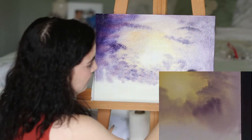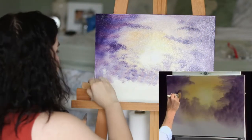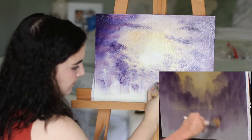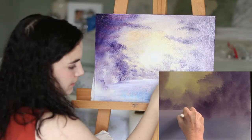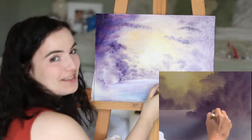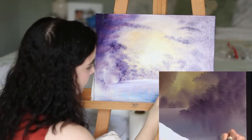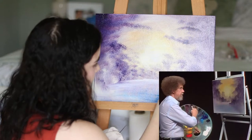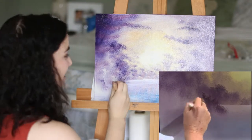Indication of layers. Layers — onions have layers. Bob: 'Do the shape that's in your mind, just enjoy.' I am enjoying, thanks. Bob: 'We'll decide where the water lives later.' Little bush that lives right there — that sounds like a euphemism for something else. Bob: 'We'll pull a little reflection down for him, a little reflection for our little bush. That easy. Get crazy — maybe over here.' Let's get crazy guys, let's put some here, let's go into the water so it looks like that water's back behind there.